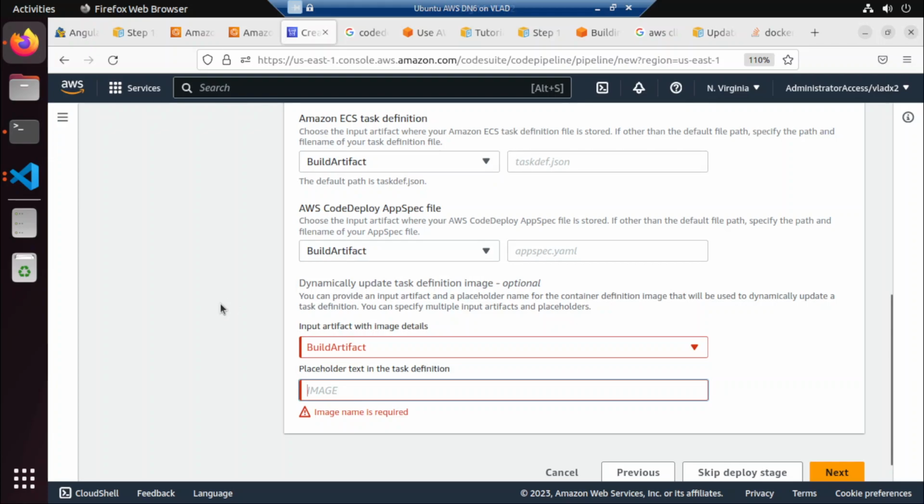What's this? Dynamically update, optional. This is optional. I don't want to set this up.